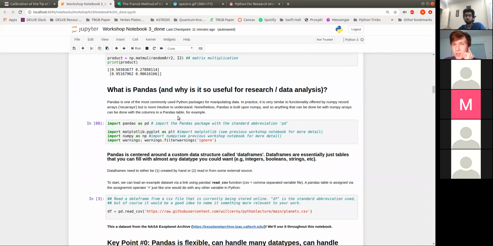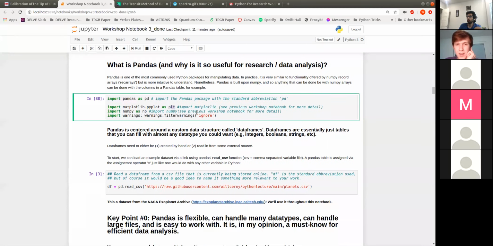As usual, to import a package, this one called pandas, you just call import pandas, and you'll be hard pressed to find a single person who doesn't do import pandas as pd. Just like NumPy, which everyone imports as np, and matplotlib.pyplot, which everyone imports as plt, the shorthand for pandas is pd. That's just an abbreviation. And then here I'm importing some bad practice, which is filtering out warnings that might come up when you run some of the cells. There's one particularly common warning in Python that I'll point out later that can become annoying even though it's not really an issue. That's why I have it here.